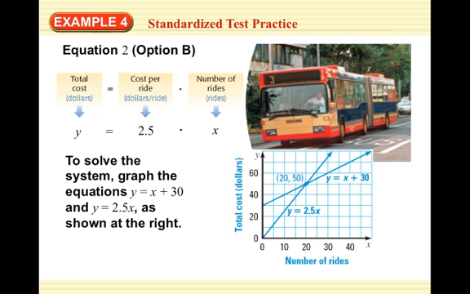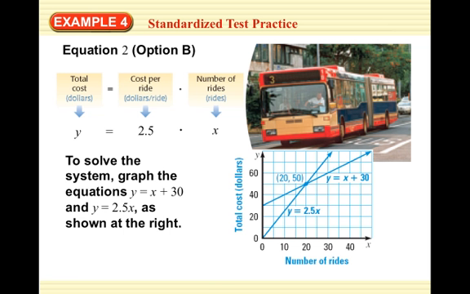So if you want to double check that, go ahead and plug in 50 into both of them. So for y equals x plus 30, the question is, does 50 equal 20 plus 30? Well, yeah, 20 does equal 50. I think I said that backwards. 50 does equal 20 plus 30. So you plug in 20 for x, 50 for y, and see if you get a true statement. You do. You get 50 equals 50.